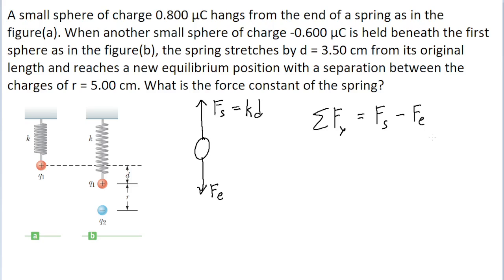Since the problem tells us that the sphere is at equilibrium at this point, that means the sphere is not moving, and the net force as a sum of these other forces is equal to 0. We can expand this formula out a bit too, because as mentioned earlier, the spring force is equal to kd, and the electrostatic force is the result of Coulomb's law, which states that the electrostatic force is equal to the Coulomb constant k, multiplied by the product of the magnitude of the charges of the two objects, divided by the square of the distance between them, which is r. And that is what is equal to 0.